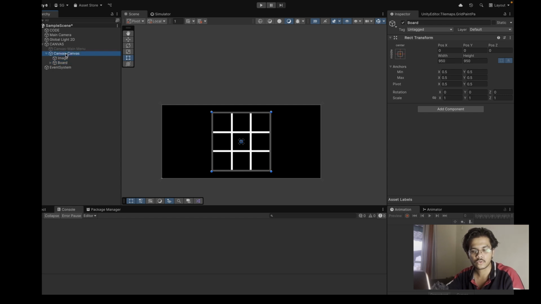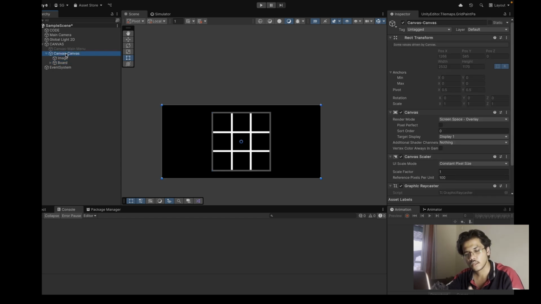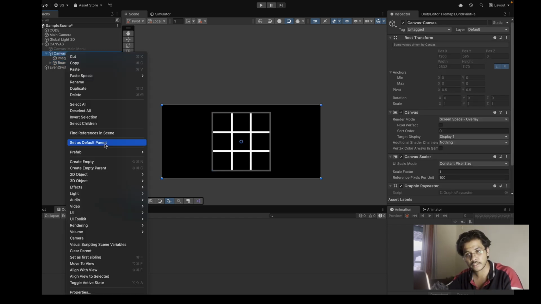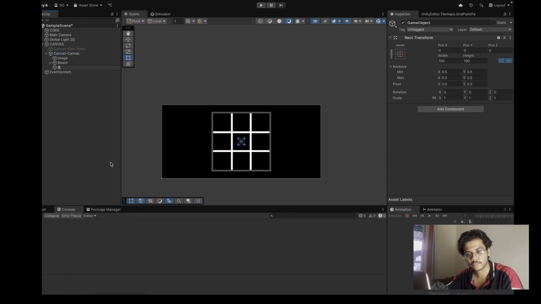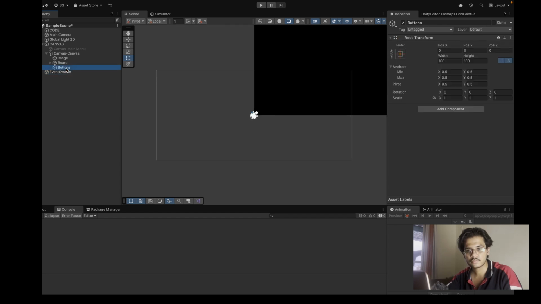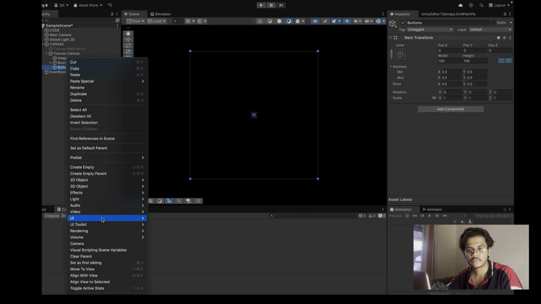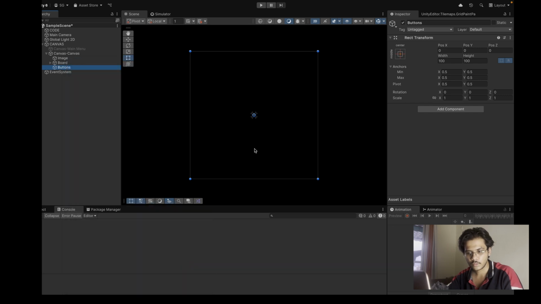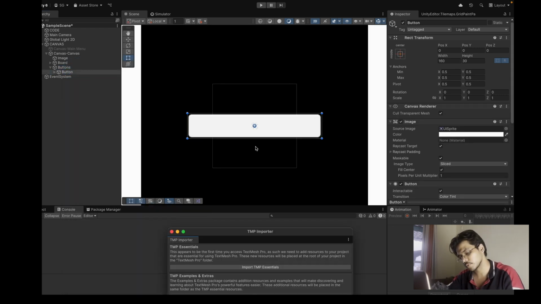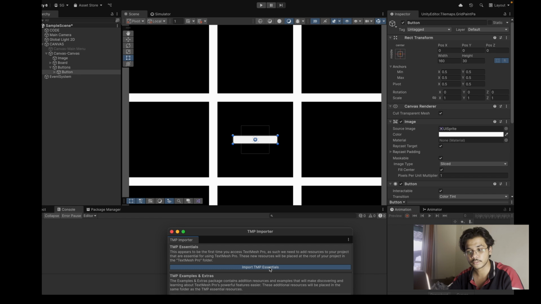So now we need another one. This time we need some buttons, so we're going to create empty buttons. We're going to add UI buttons. This is also TextMesh Pro. That is the reason I told you to keep TextMesh Pro.